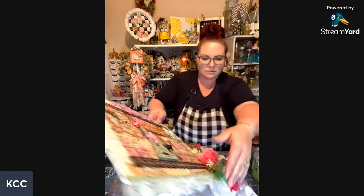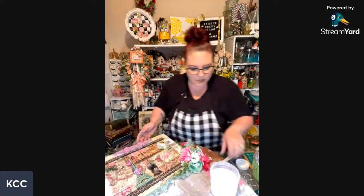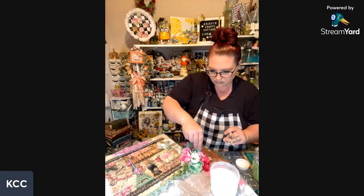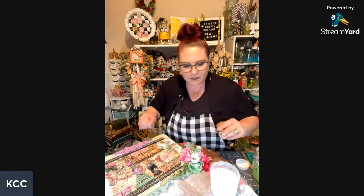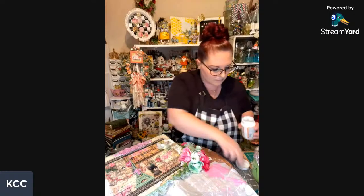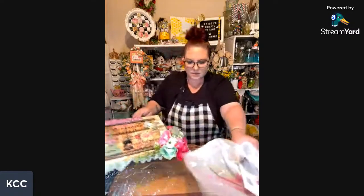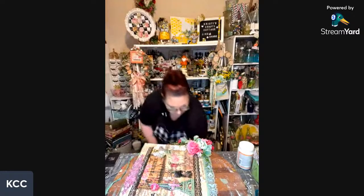I just have to make the bow really quick. And before I tip this over to get all the excess off, I have to put a new paper down, because if not, I'm going to get paint stuff all in there, like little paint chips. All right, I got everything. All right, this has got to go. And a new paper.